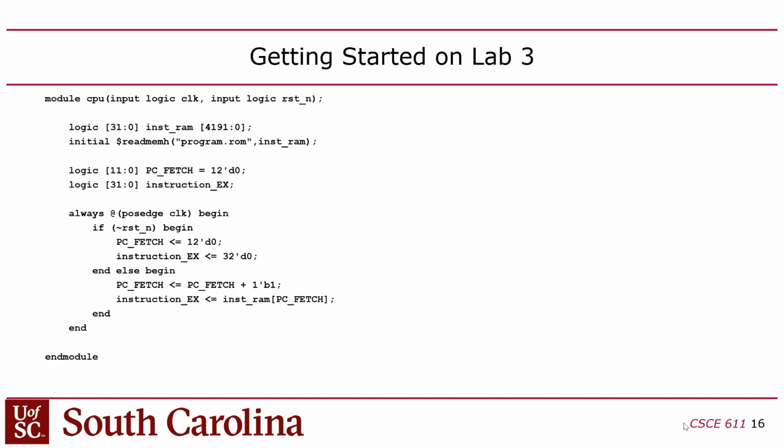So for that, let's see. What I started out here with is instruction RAM, 31 down to 0, 4191 down to 0. So this is a 4 kilo entry, 4,000 entry deep, 32 bits wide RAM. Now, if you're getting graduate credit for this class or honors credit, in the last project we're going to expand that to 64 bits wide so we can fetch and execute 2 instructions per cycle. But right now we're just assuming in-order, 1 instruction per cycle. Obviously, to speed up CPUs, you've got to do more than 1 instruction per cycle. It's called superscalar.